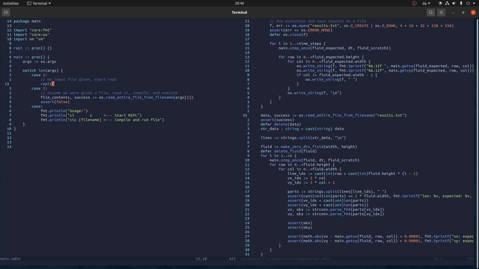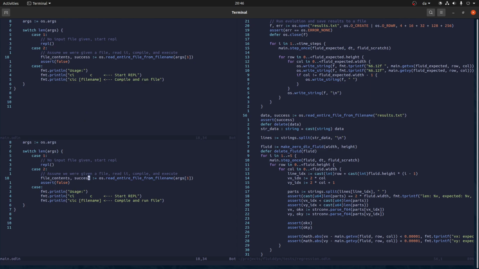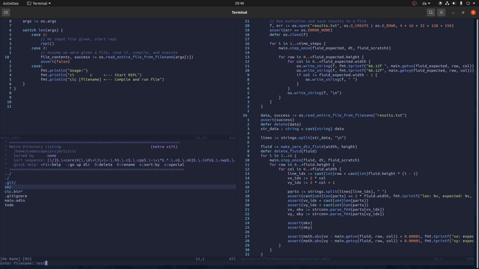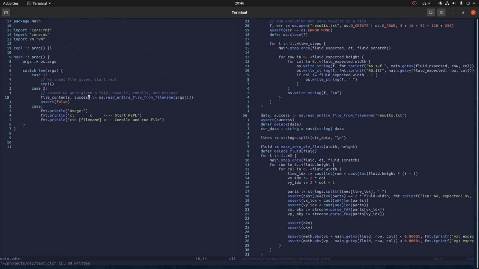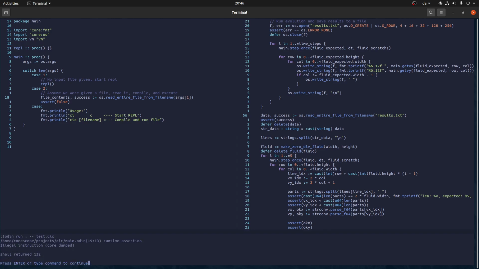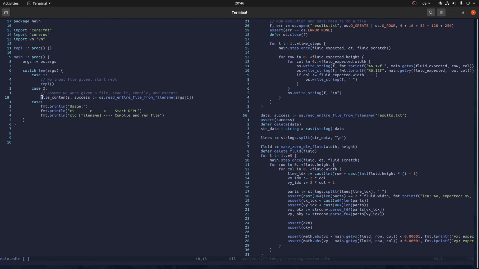So let's make just a quick test file. Not sure what to call it, so do like this. And we're gonna say open run, and the input is gonna be test. And it failed here, which is okay.